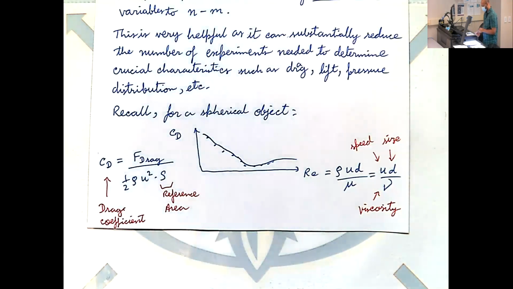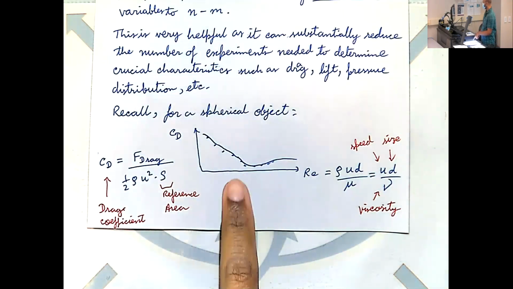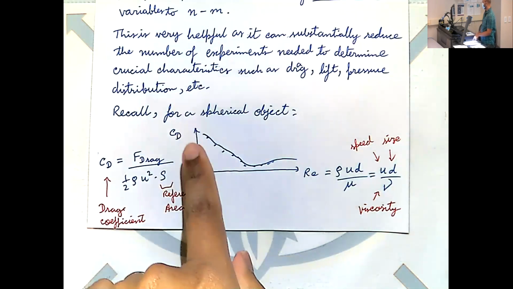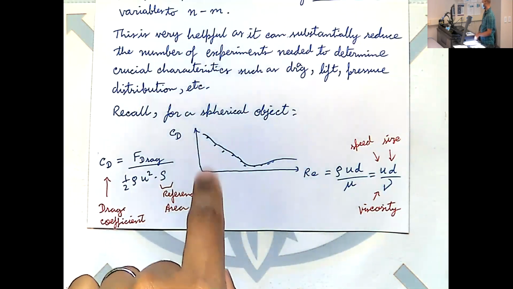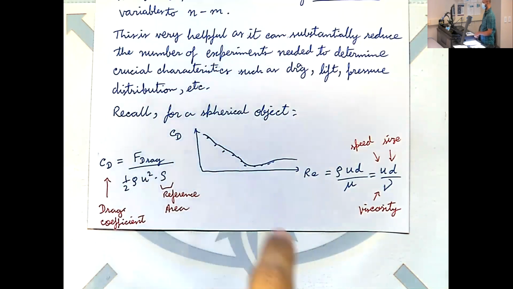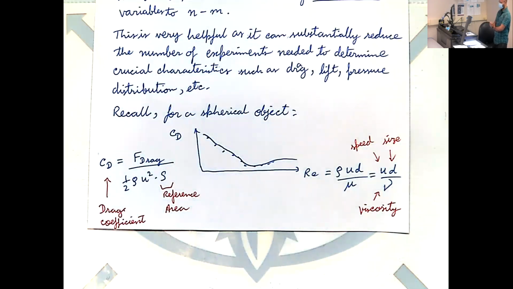If you throw a baseball here on Earth, let's say it'll follow this chart. For a given Reynolds number, you can tell me what the drag coefficient is. What if you go and play baseball on Mars? What if you go play baseball on the moon? You need to redo the experiment, put a wind tunnel up on the moon and do the experiment again. So the moon is a trick question, Mars is not.